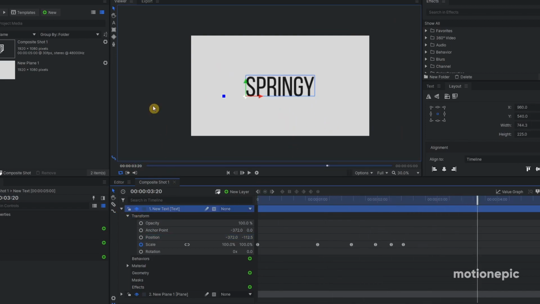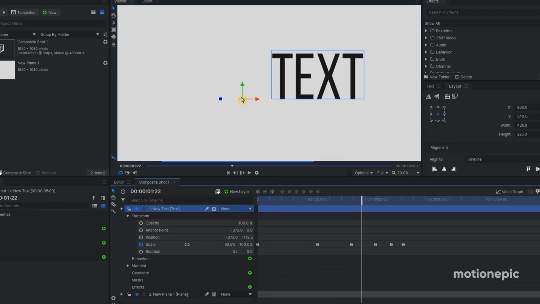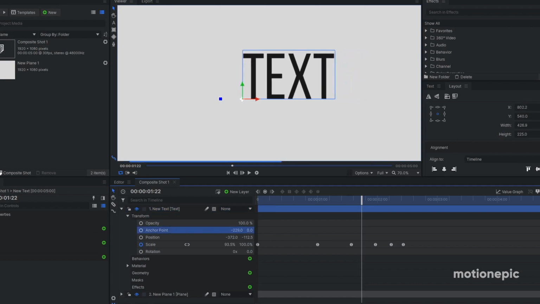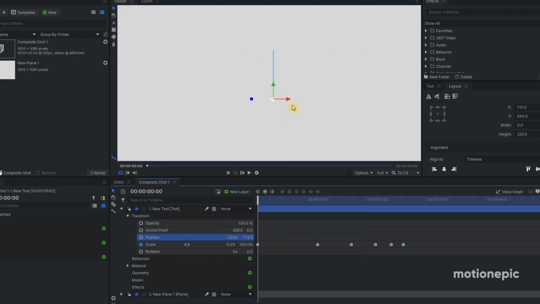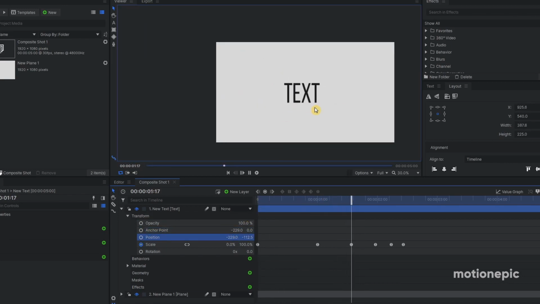But if you change the text, then if you have a different text, you might want to change the anchor point value again, because if we see it, the anchor point value is not near the box, it's quite far away, so you have to reposition it. So you have to do that in this example. We can do that, just move it over here, copy the value and paste it over here, and that should work like a charm. So that is pretty much it for this video.